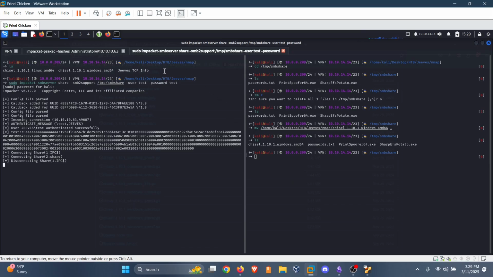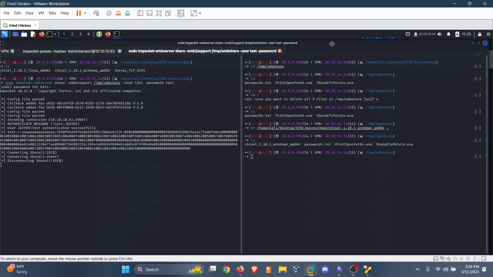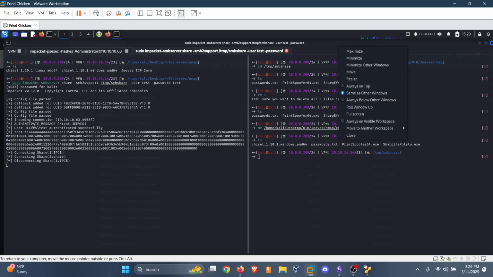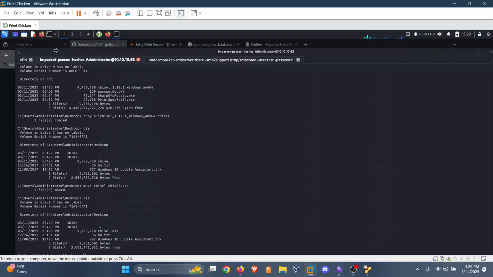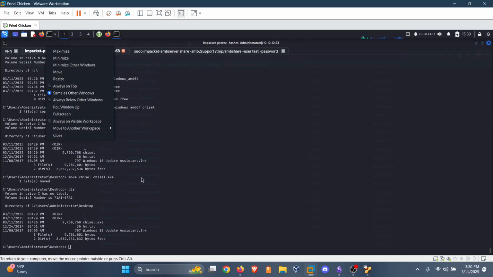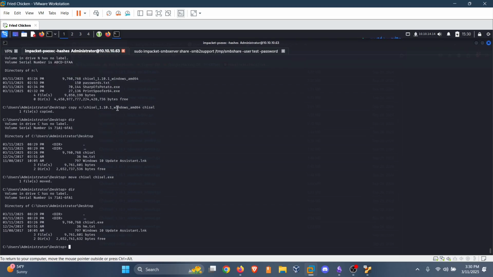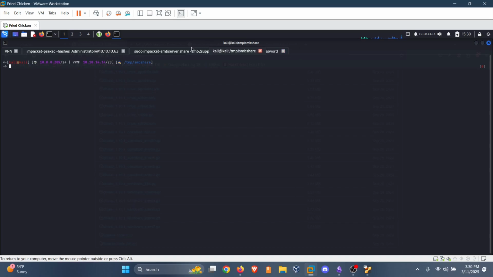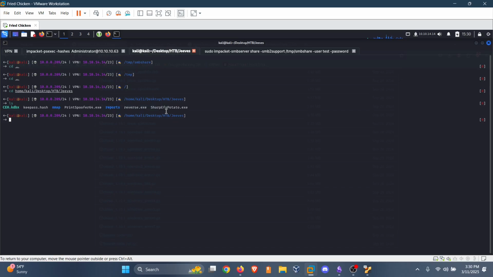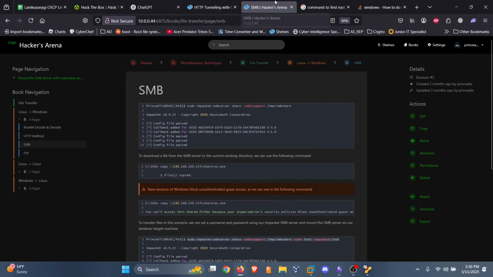Let's go here and create a new tab. I'm gonna fix this later, but right now Control Shift T should open it. CD home Kali desktop hack the box Jeeves, and from here we gotta go to nmap as well. Let's see how to do chisel.